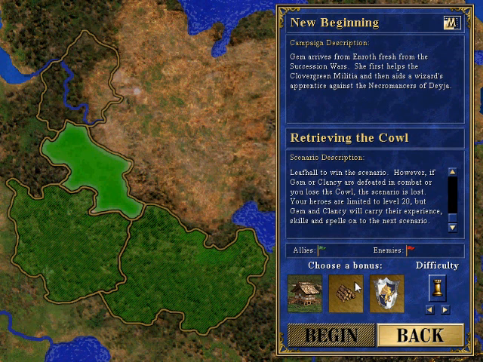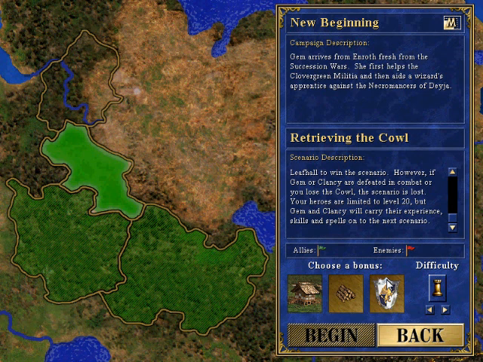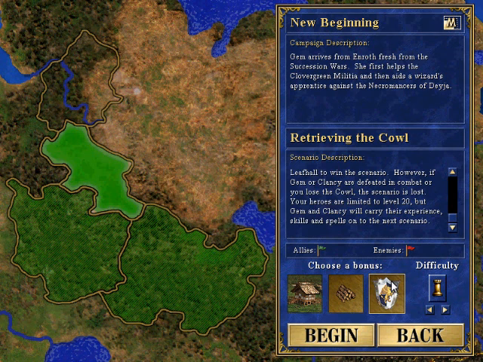We can start with 15 wood, or we can start with plus 1 defense skill. I don't know. The 15 wood might be the best option, but I'm gonna choose the defense anyway, because I like that it's permanent.